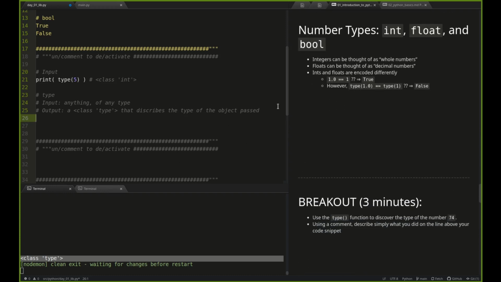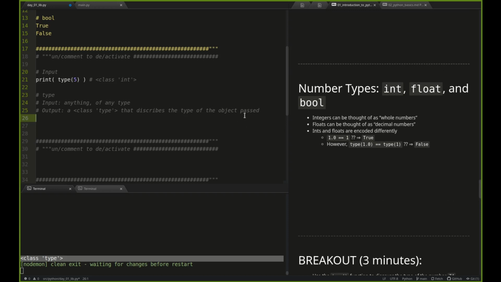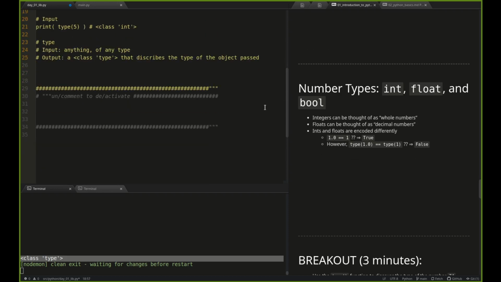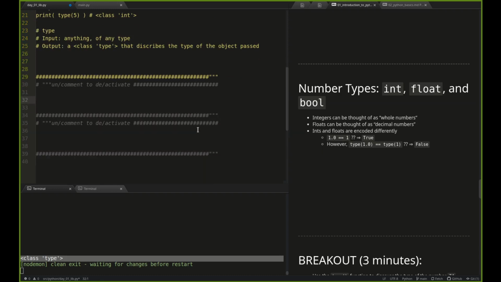So let's look over some operators. Yeah, let's look at some operators. So an operator is built in, operators are built into Python, and they perform some operations. So an example of an operator is the plus operator. 3 plus 7 is going to be 10, right? So if I want to know what 3 plus 7 is, I'll leave it to you. How would I complete this code to tell me what 3 plus 7 is?